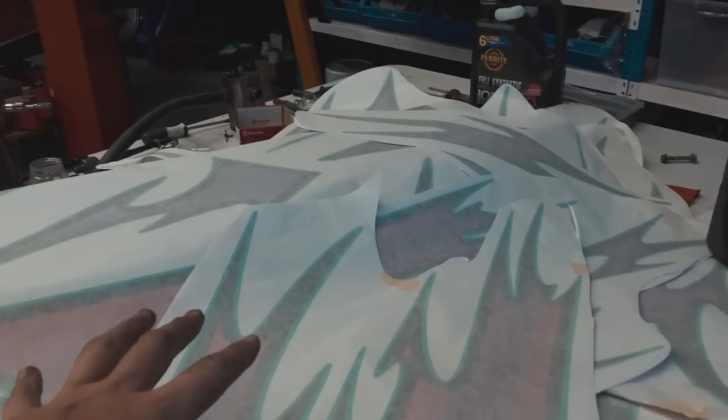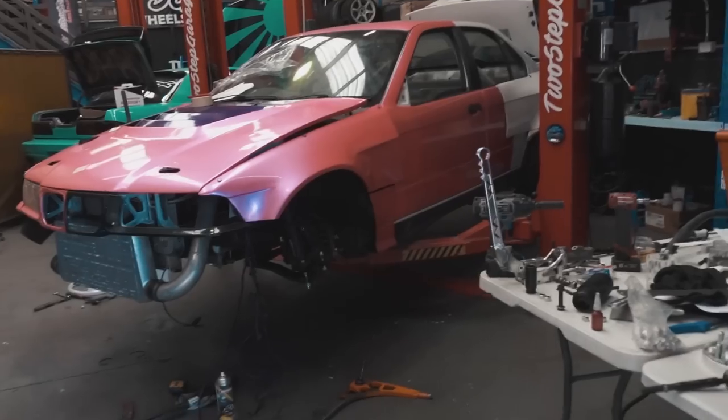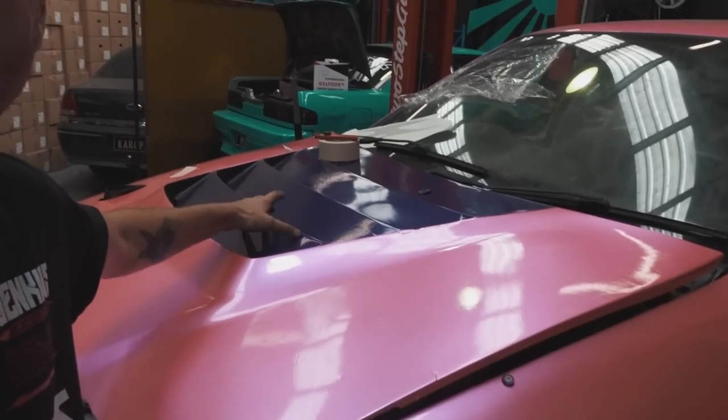It's here. You can kind of get a preview under all this white. We're gonna slap it on and we're pretty much gonna get straight into it. No time like the present. So we'll start applying the livery. We're gonna just test it out on the bonnet first to make sure that we're kind of happy with the way it all looks and everything. I'm still unsure about this purple little section here, but we can always chuck pink in there if we want.